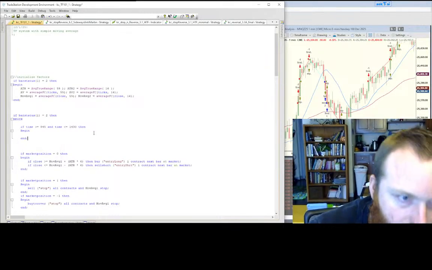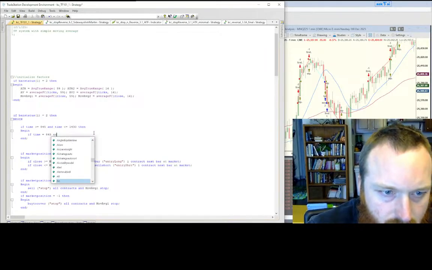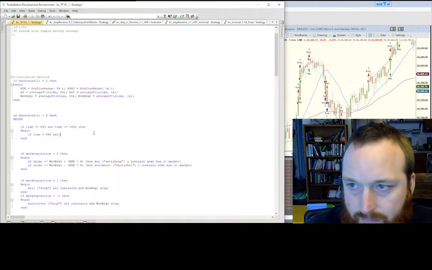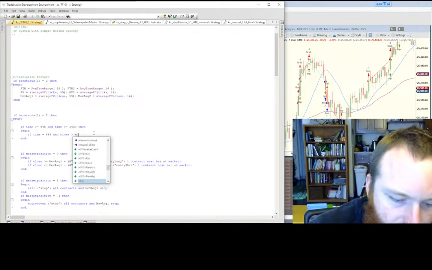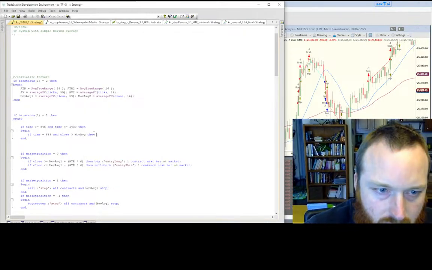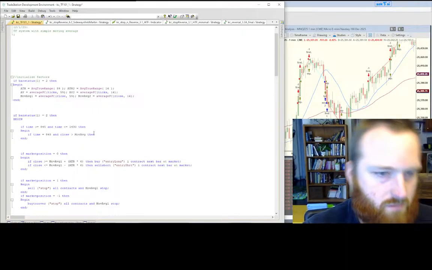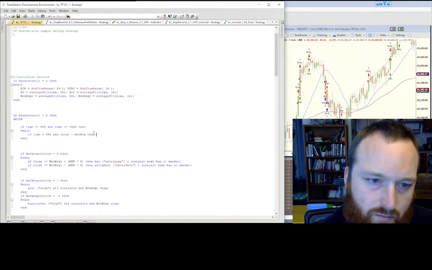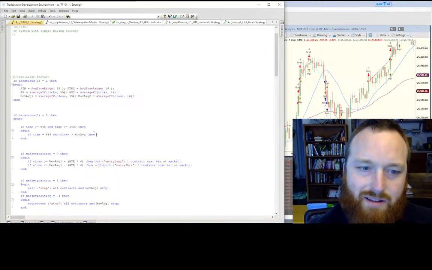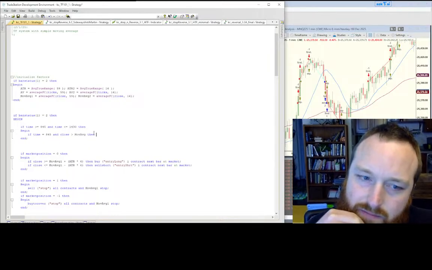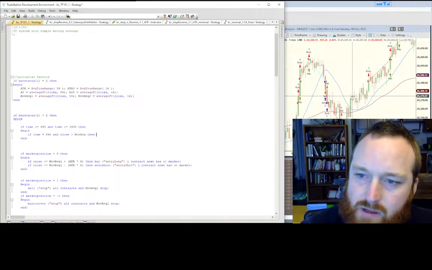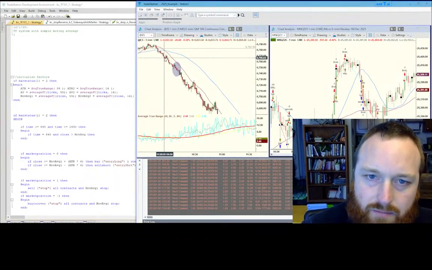So then begin: if time is equal to 8:45 and close is greater than moving average, then I have to wait for the close to be less than moving average. Really? Yeah. You need to wait for it to cross over again. It's kind of ridiculous. But that's just the way I'm going to do it.